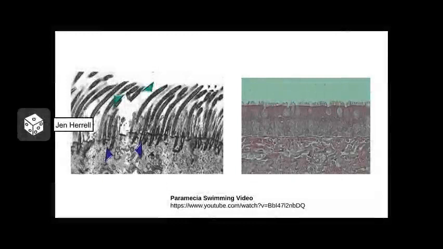Here you can see some ciliated cells. Now some cells with cilia are able to swim, but no human cells are able to do that. However, we do have some cells that have cilia. Here, for instance, are some cells that might be found in your windpipe, in your trachea. So why do they have cilia? Well, it's a disgusting story.